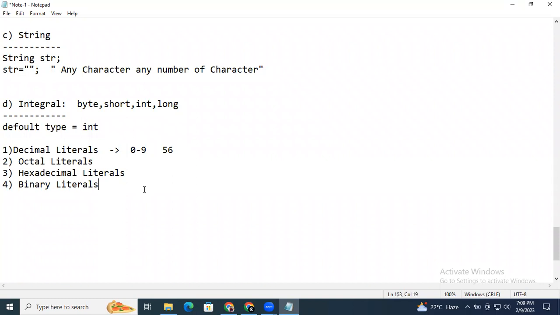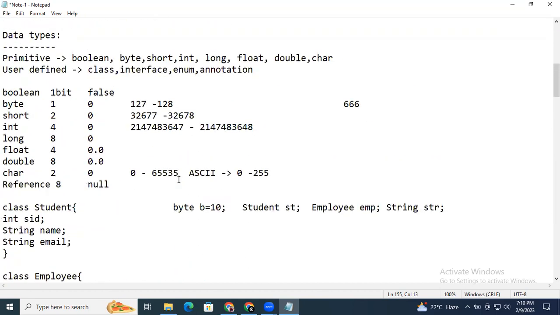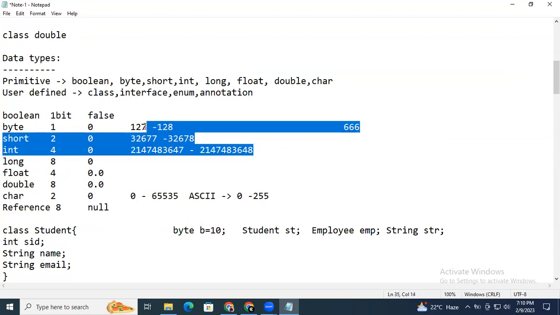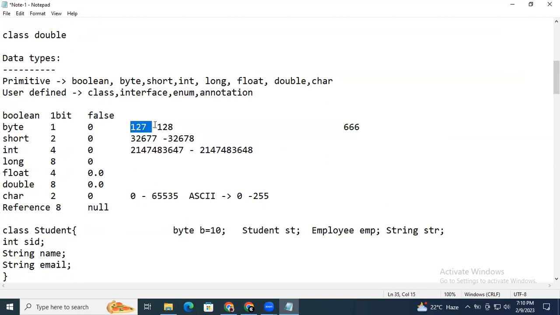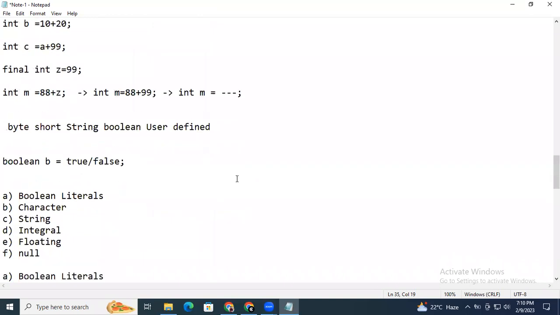So if you declare a variable now, I'll start from byte. Byte b = 99. So 99 is a valid integral literal, and storing into byte type is valid, okay? And it is in decimal format. If you print this, it is going to print 99 only. But another thing to remember: when we are using data type, the range also you need to take care of. From 127 to minus 128 is the range for byte data type that we have seen before.